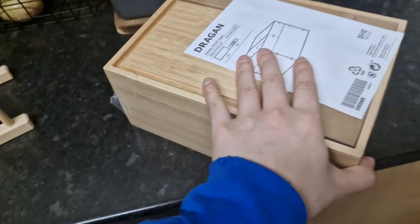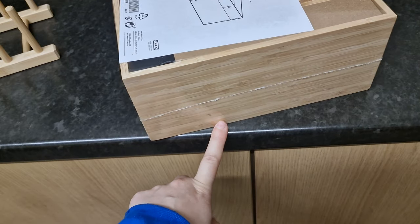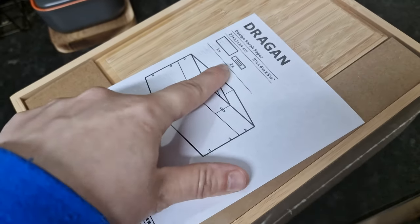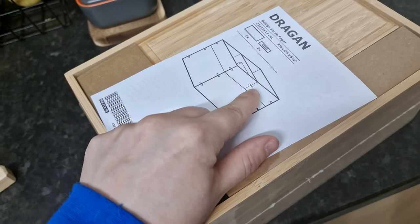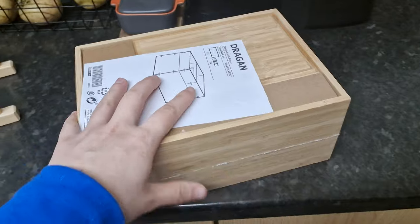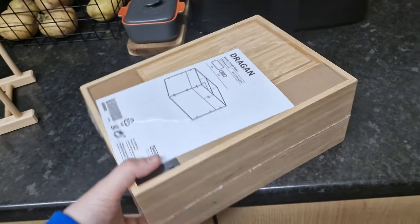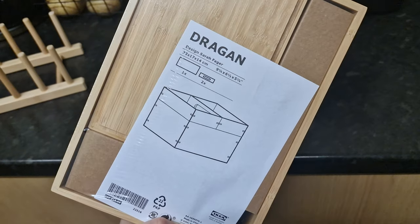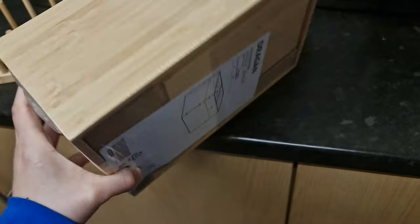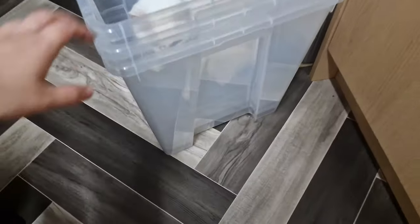I probably won't use the big storage box - I'll use that for something at home. But there are two little boxes on top and I think these might be perfect for washi tape. I had a wire mesh for washi tapes last time but it kind of wobbles on the table, so that wasn't great. I'll see how many washi tapes I can fit in this and probably do something with the color so it matches my setup.